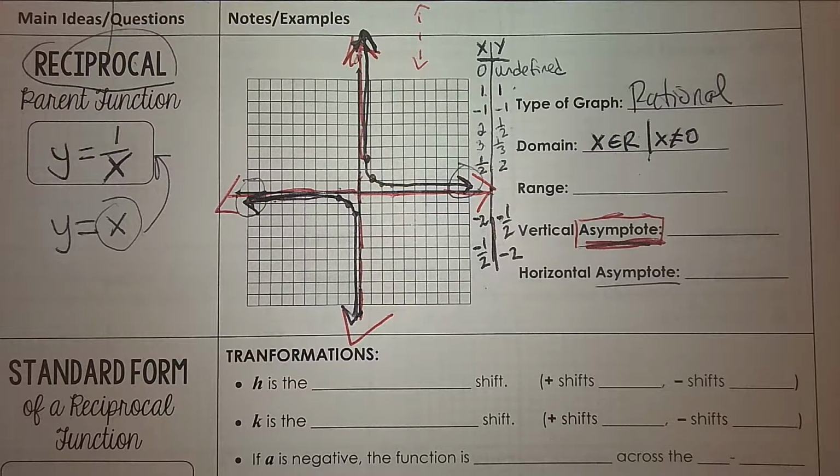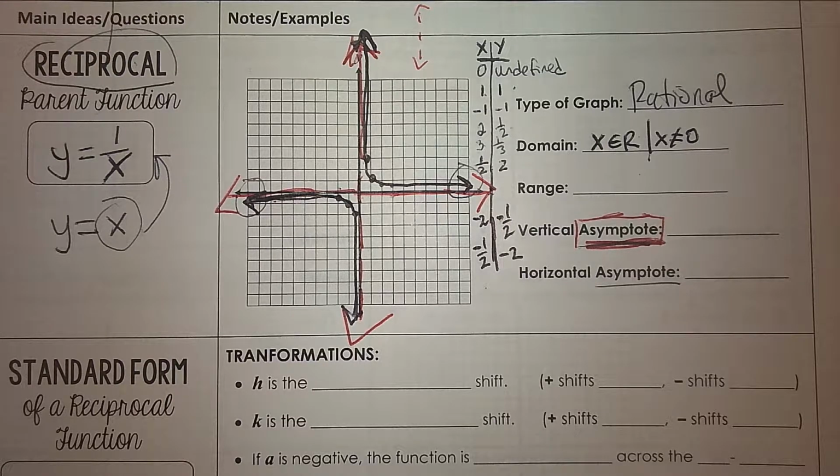This is a math symbol. It looks like the letter C, and then you make an E out of it. So if you drew a C, and then make it look like an E, and then this big R is for real numbers. So in other words, x is an element of all real numbers, but x cannot equal 0. That's a short way to be able to explain it.